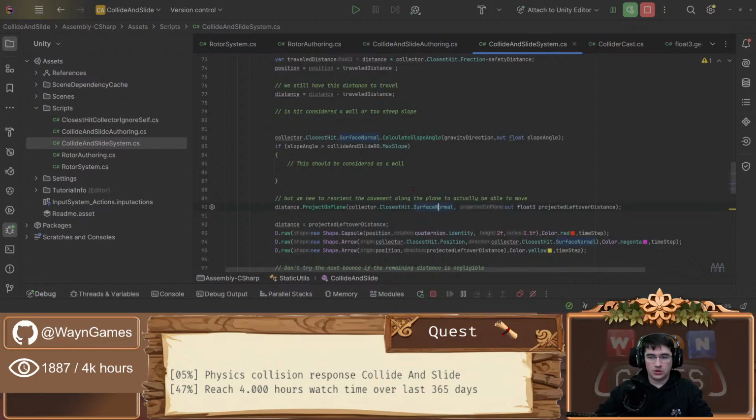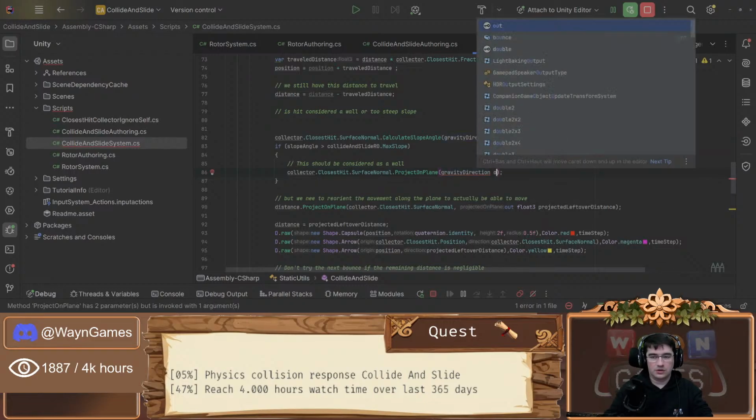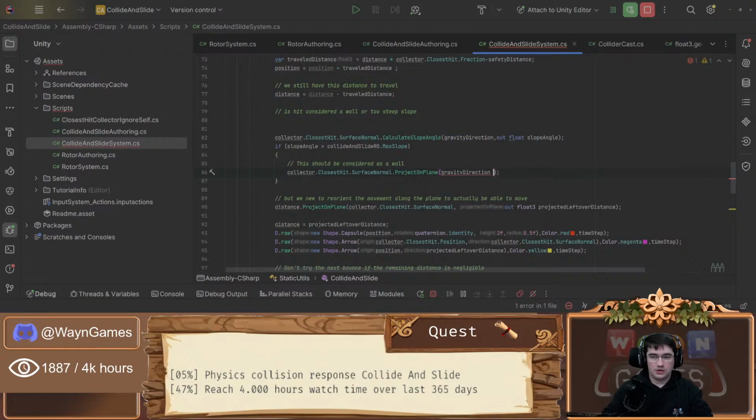So I should project it on the plane that is of gravity direction. Out corrected normal.